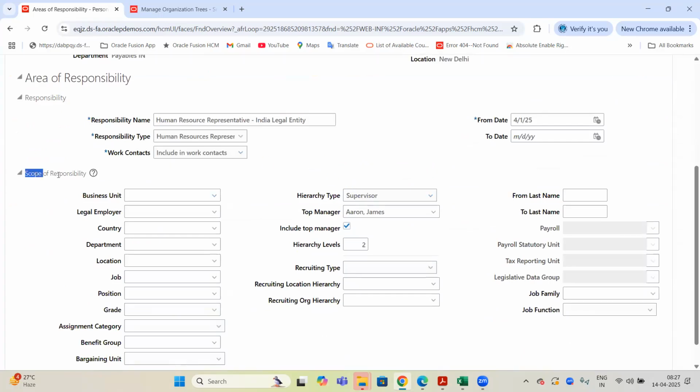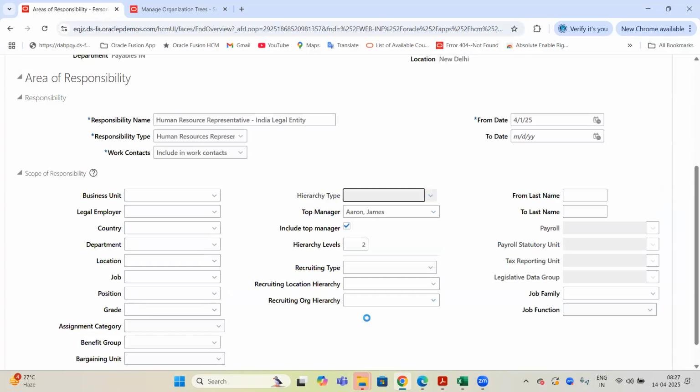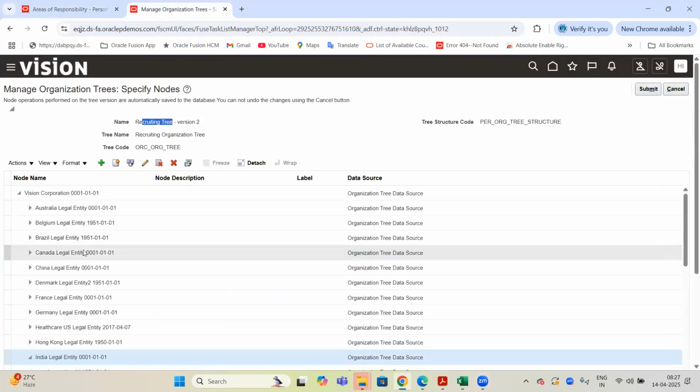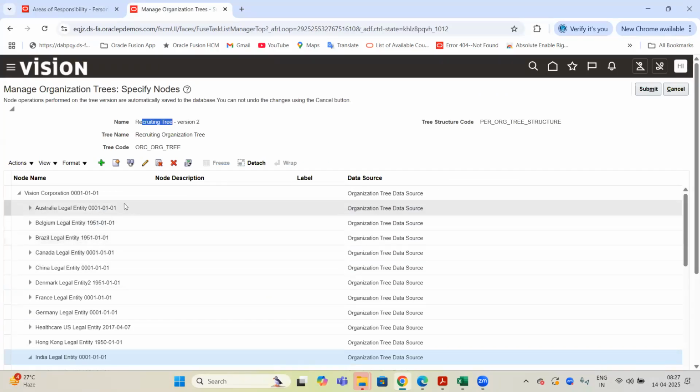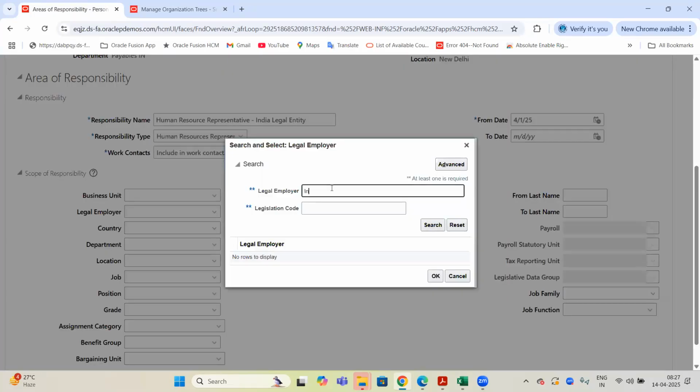Here we are selecting the population and different parameters we have. So whether you are going to use the concept of trees or not, it is up to you. So multiple legal employers means actually in my tree, I don't have the divisions concept. If divisions are there, I would have tagged top organization as my division. Under that, multiple legal entities, whatever comes in, they all will be covered. This is how the scope setting up for the AOR will be there in the system.